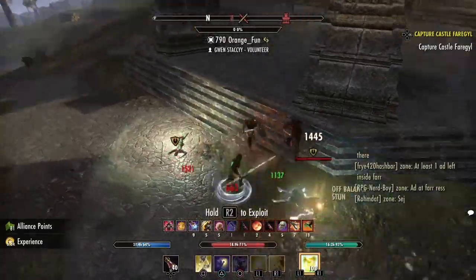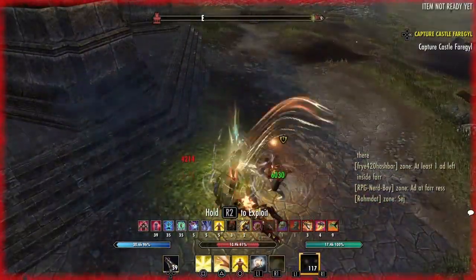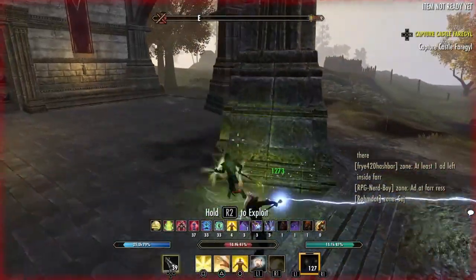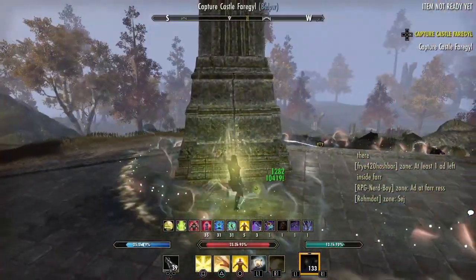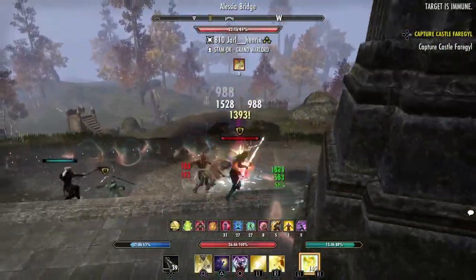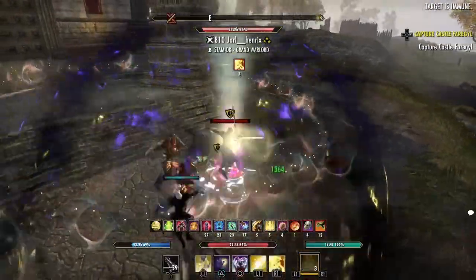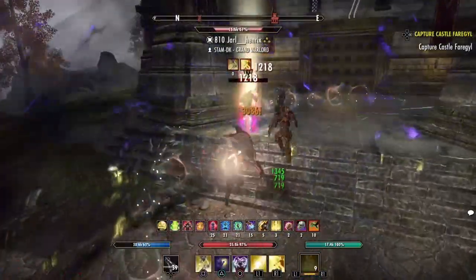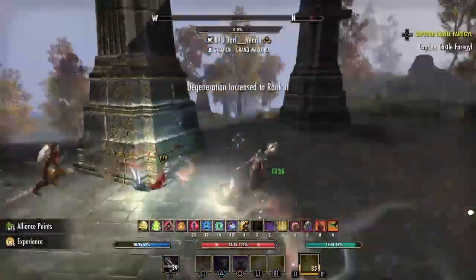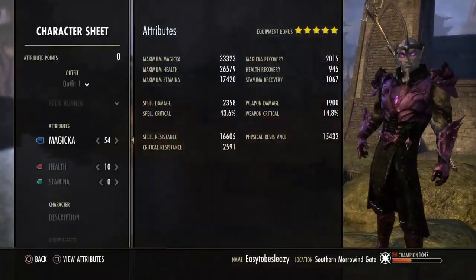But this build puts out a lot of damage and can burst other players down real fast. You will have to have some good kiting skill, but overall we have good resistances and a decent amount of health. We have really good sustain, decent survivability with high damage and crazy heals. This build also works really well in CP and in non-CP, but enough talk, let's get into the build. Alright, here we are. Let's hop into the character sheet.